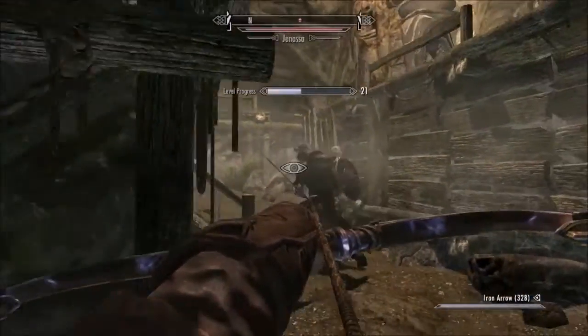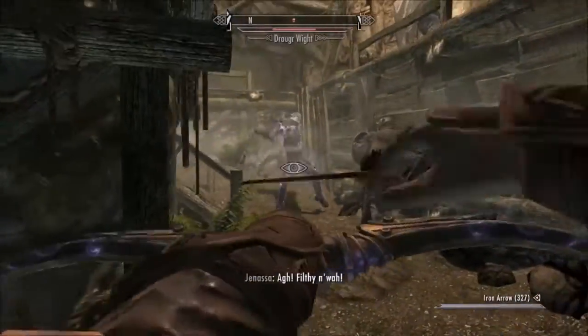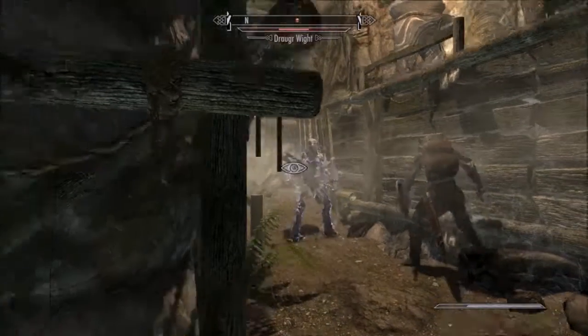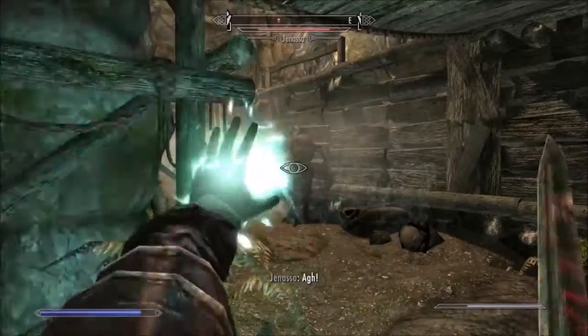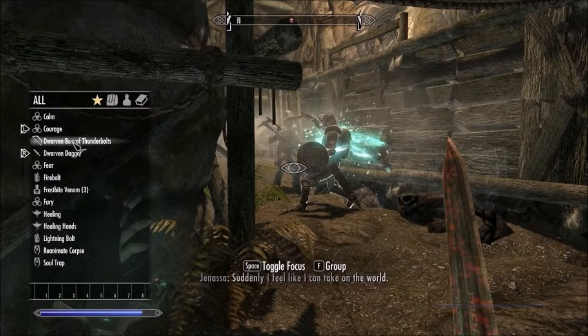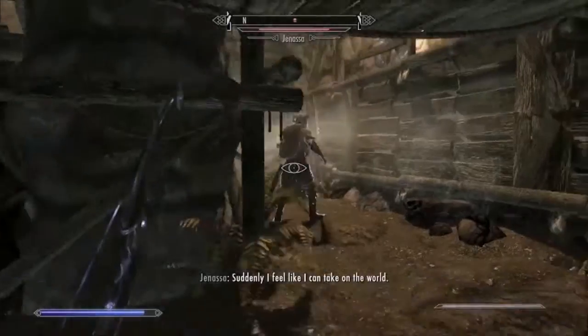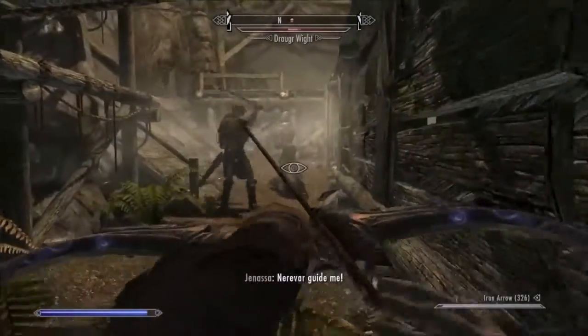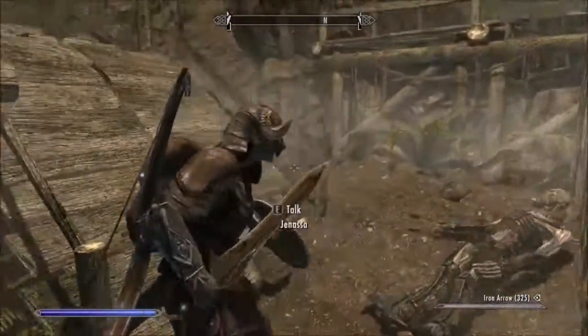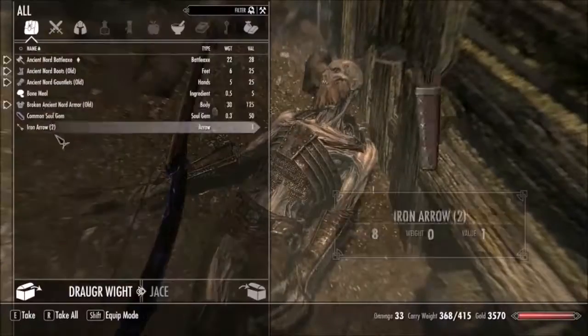Can I get a shot in? The whites can use dragon shouts, so what we want to do is do that for Janessa, and then we'll go back to the bow. Take on the world. Oh, right in the nads. All right, that went really well. Good job, Janessa. You kick butt.